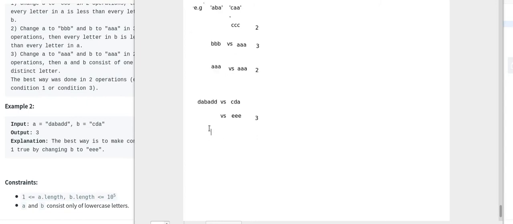And if we want to satisfy condition 2, we have to change at least more than 3.